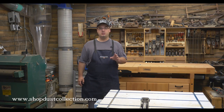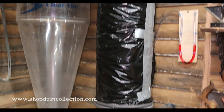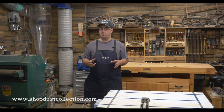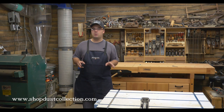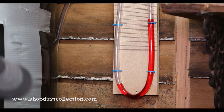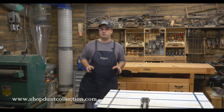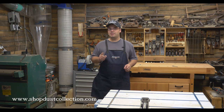Now you need something to compare it to, so get some big trash bags and some duct tape. You want to cover up as much of your filter as you can. A perfect seal is going to be impossible but use lots of duct tape and do your best. Now either unhook your dust collector from the ductwork, or if that's not convenient open up all your blast gates — you want maximum airflow coming into the system. Since we covered the filters, we should have minimal airflow coming out, which builds up pressure inside the filters. Don't worry, the shop is fairly unlikely to explode. So turn the system on and watch what happens. On my cyclone, my meter shot up several inches right away — that represents a really plugged filter, way more plugged than you're ever going to let it get. A single stage collector is not going to move the water nearly as much. Wherever your level is with your filter all wrapped up and your system on, mark it on the meter — we'll consider that maximum pressure.